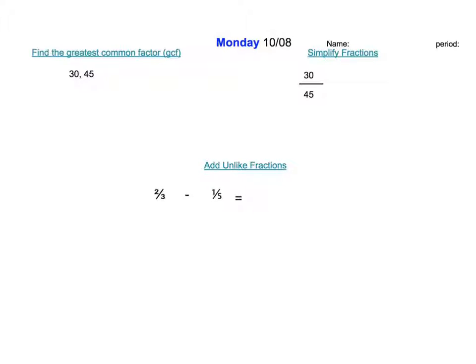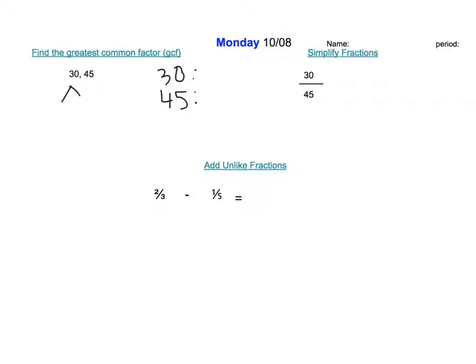We're going to first find the greatest common factor, and we're going to start out by finding the list of factors using factor trees. Then we're going to stack them on top of each other, and then use that to find the greatest common factor that way. So first let's use our factor trees over here.